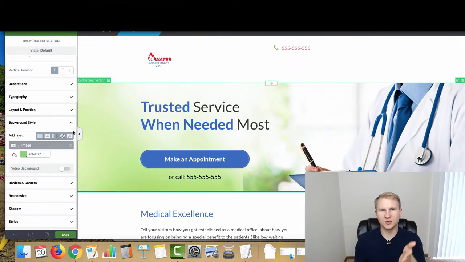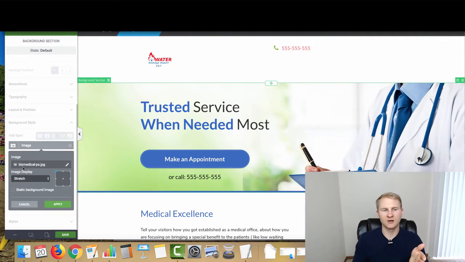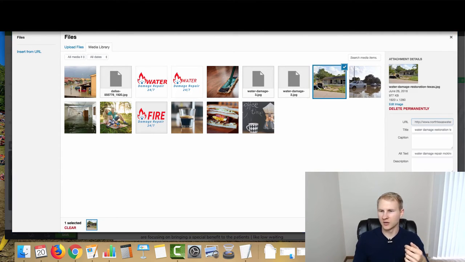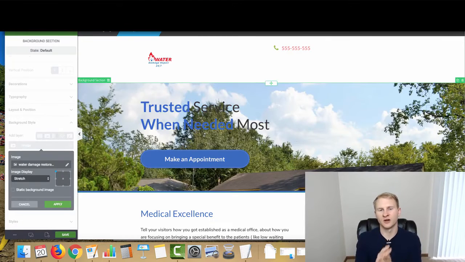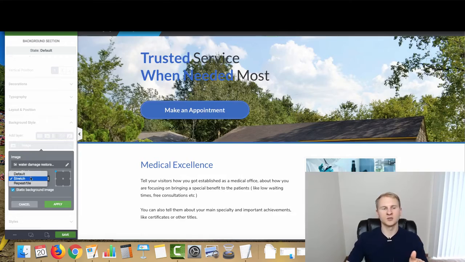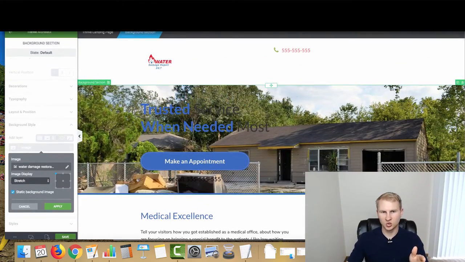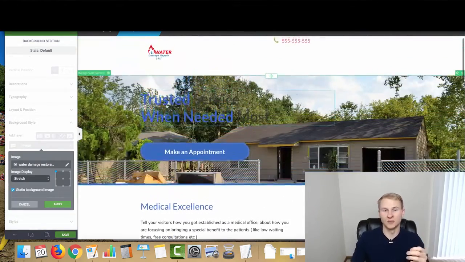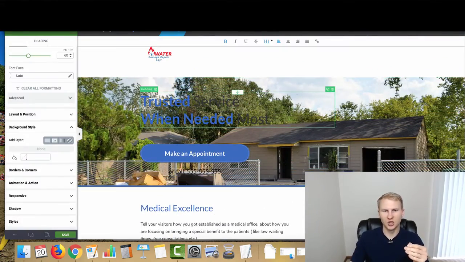And so next we're going to change up the image of the background. So what we're going to do is go here, grab a different picture, and we will use this one right here because it's definitely big enough, 1920 by 1280. We want it to be very, very high resolution. And so we're going to want it to be stretch, and then you want it to be a static background image. So that way as someone's scrolling, it has that kind of effect, which I think is really, really cool. It makes it look very, very professional.